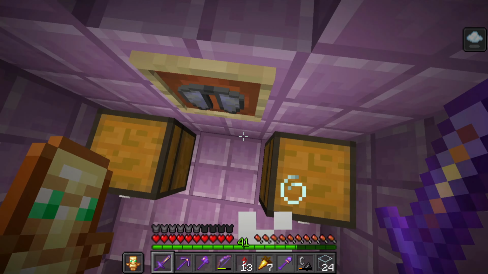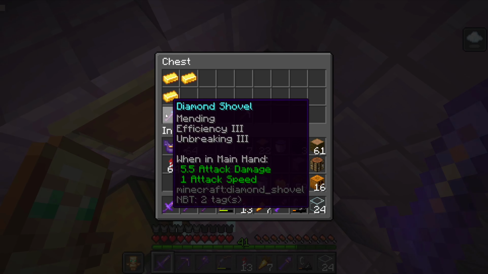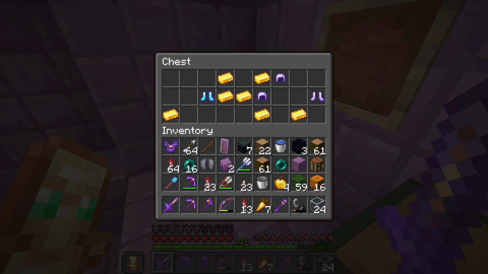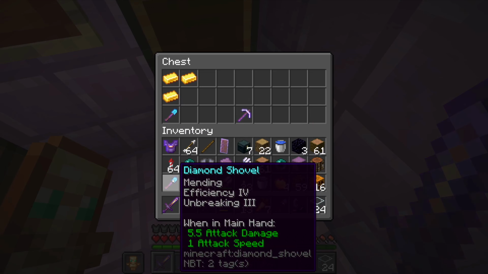And, wow, we actually got quite a lot of shulkers from that. But the main event here is the elytra. So we'll grab that. And I don't think I really need anything. Ooh, I'll take the shovel. Only because I am actually... Does this have anything that I need? No, I don't think so.